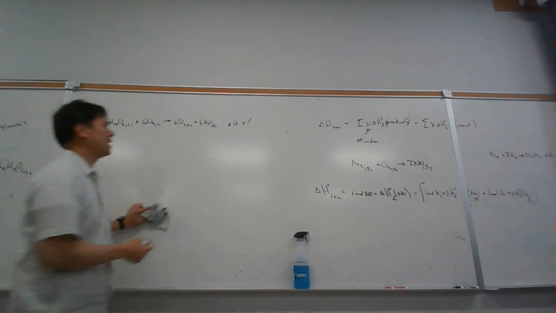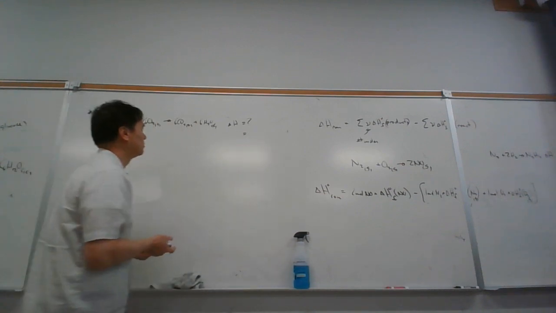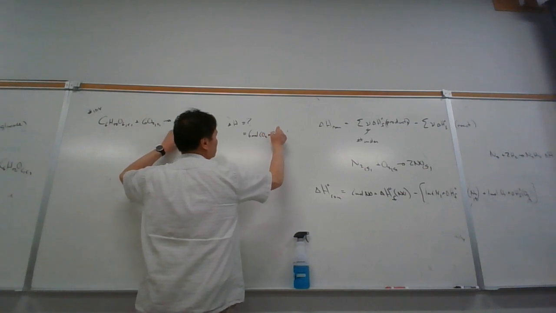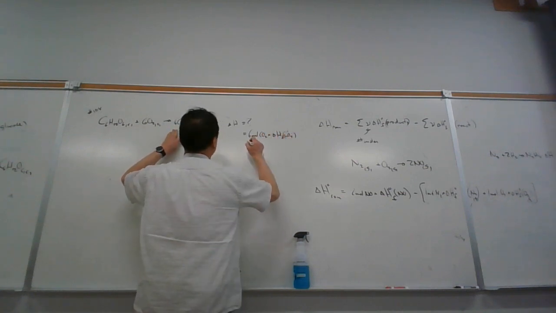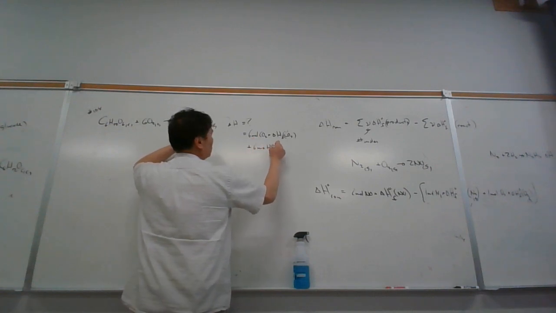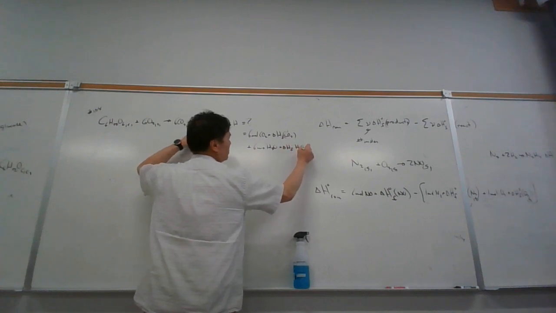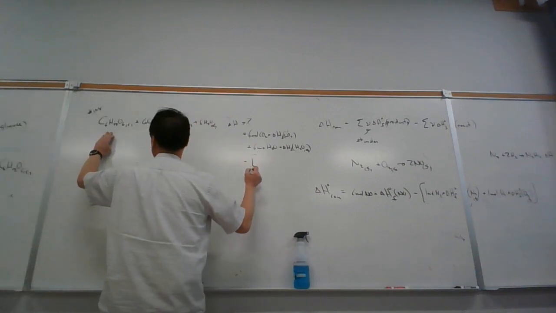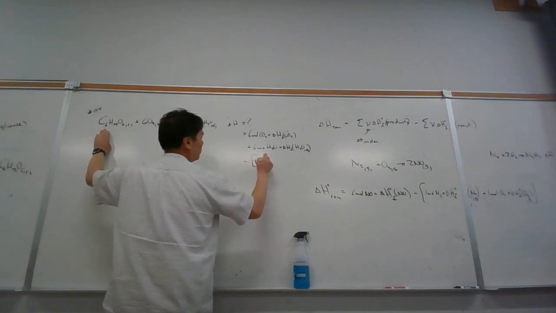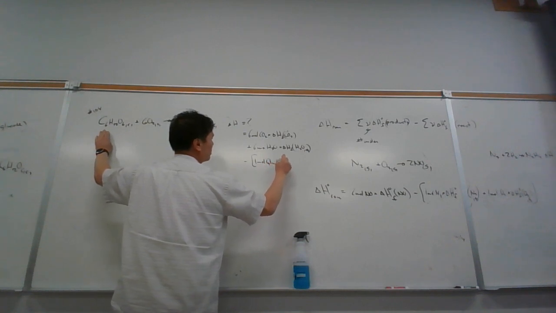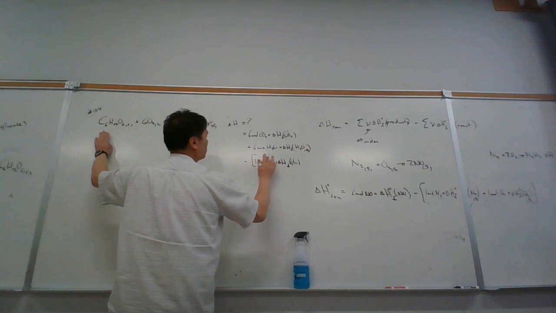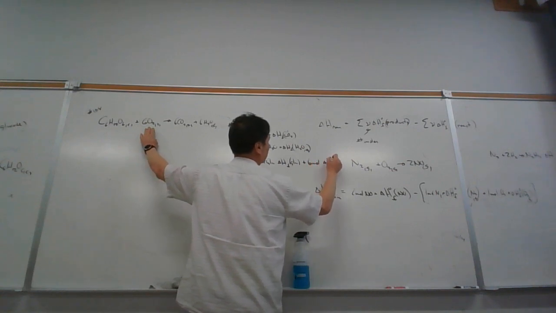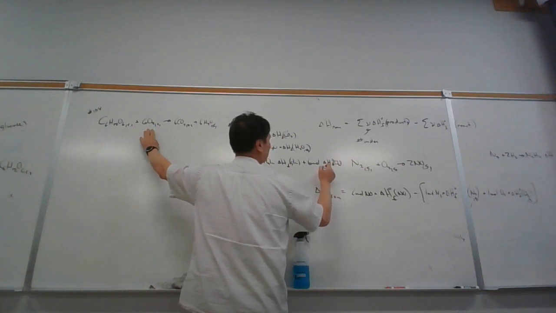And so we want the delta H of this particular reaction. For the delta H of this reaction, we're going to use Hess's law with formation because that's going to be the easiest. So I need the delta H of formation of 6 moles of CO2: 6 moles of CO2 times the delta H of formation of CO2, plus 6 moles of H2O times the delta H of formation of H2O. Now, it has to be H2O liquid. Solid and gas would be different. Minus the delta H of formation of glucose. So we have 1 mole of glucose times the delta H formation of glucose, plus 6 moles of O2 times the delta H formation of O2. Well, what's the delta H formation of O2? 0. So this term is 0.